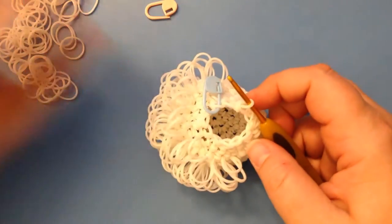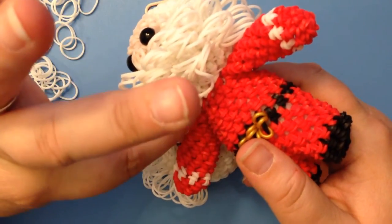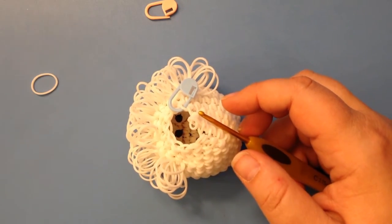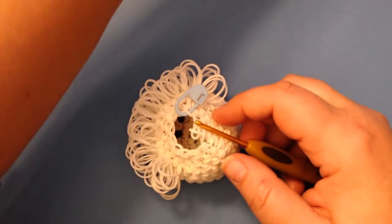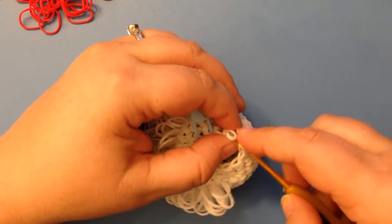So, now, we're going to change our stitch now to red, okay? So I'm going to put these white away, because the only thing we need white for now is around his little wrists to make it look like he's wearing gloves. So we're changing to red. And whoops, my hook just came out of there. Let's put that back.